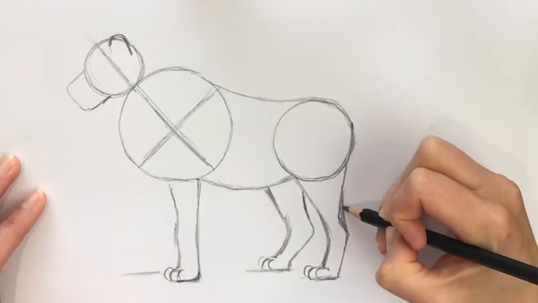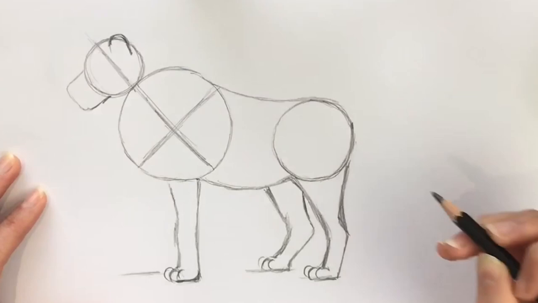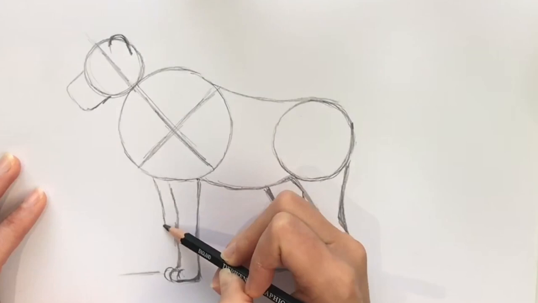Now the front leg. Now the front leg is going to come down like so. And then we've got a toe here, another one here, and one there.